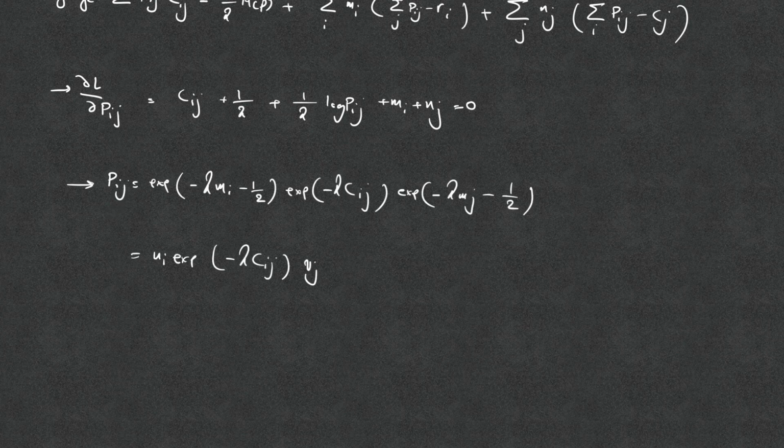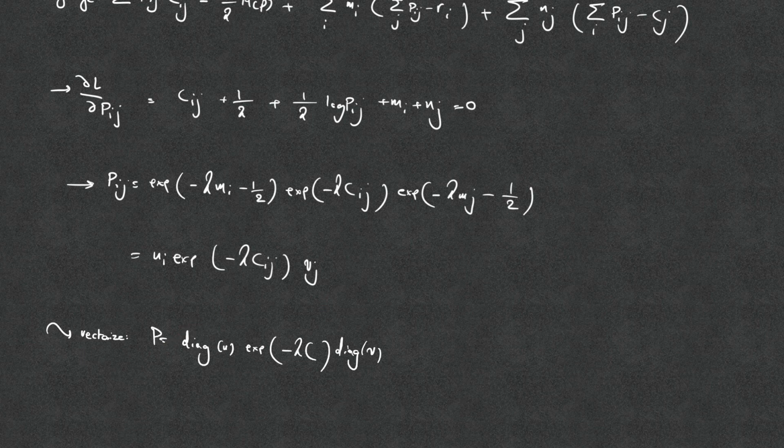Therefore, Pij becomes this exponent, which you can formulate. Take this one, call it ui, take this one, call it vj, and then everything is dependent on this cost function over here. One thing to note is that if you take this negation sign and the Cij, so lambda times minus Cij, you're looking at a consistency measure instead of a measure of dissimilarity. Note that Cij, as denoted here, are costs.